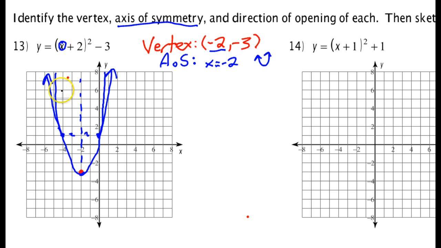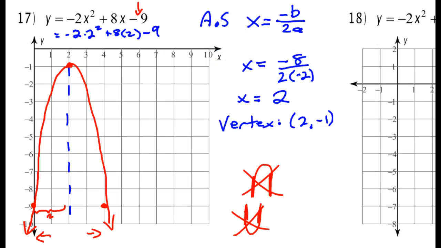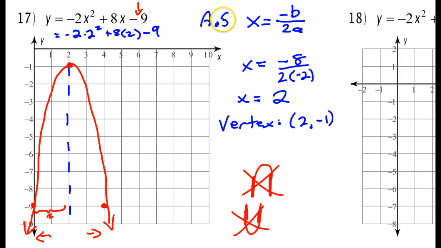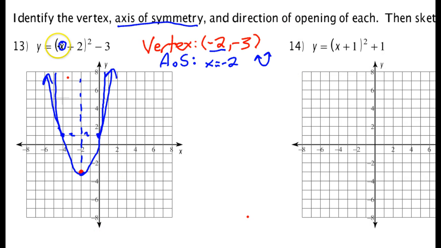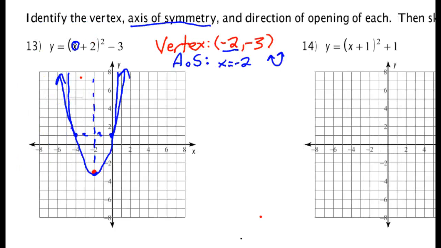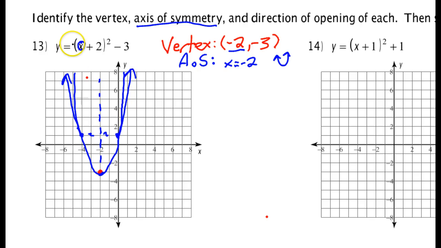So to take out all the explanations and the talking, which one would you say is faster, this one or vertex form? Vertex form, standard form. We have to do all this -b over 2a to get the vertex, right? We had just to get 2. Then we had to plug 2 back in to figure out it's -1. Then I had to do that. So this method, when it's in this format, is a little bit faster. By the way, you'll note the a value here, since there's no number in front of the parentheses, the a is 1. Positive 1.